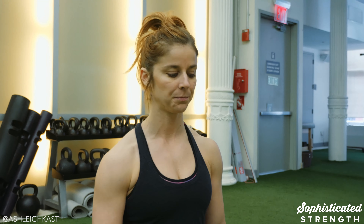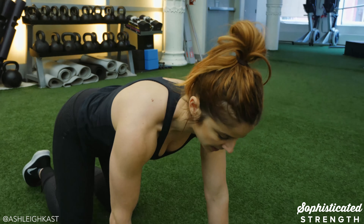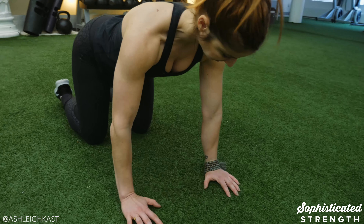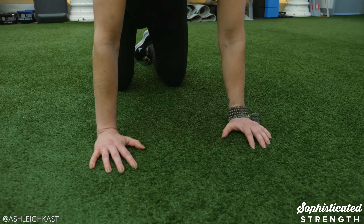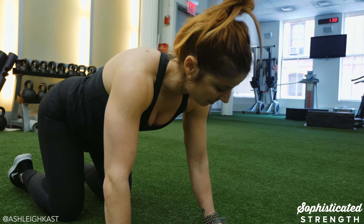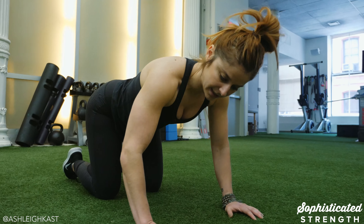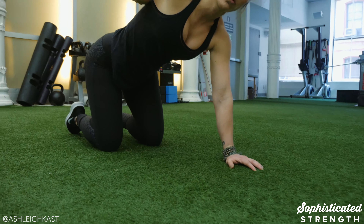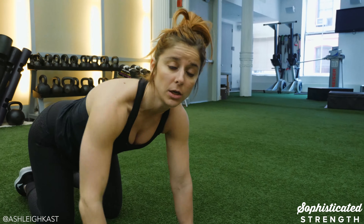So these two drills: the first one is the top of the push-up. We're going to spend the most amount of time here because everything we cue and drill in this top of a push-up is going to apply to all of our push-up practice. Starting with the hands — your hands are kind of like your feet. I'm really clawing the floor with my fingertips and also spinning the palms of my hands away from each other. What that does is corkscrew the backside of your shoulder — that's your lats back there — and it's going to keep those engaged to keep your shoulder really solid.